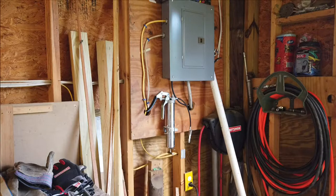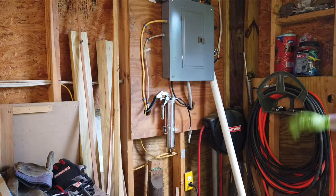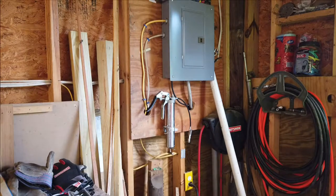Just so you know, I have no financial benefit. I bought that with my own money and I have nothing to gain. This is just something I bought to help me organize my unorganized shop. I got a long way to go.